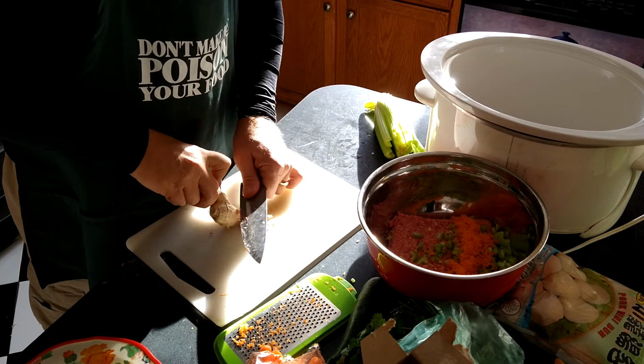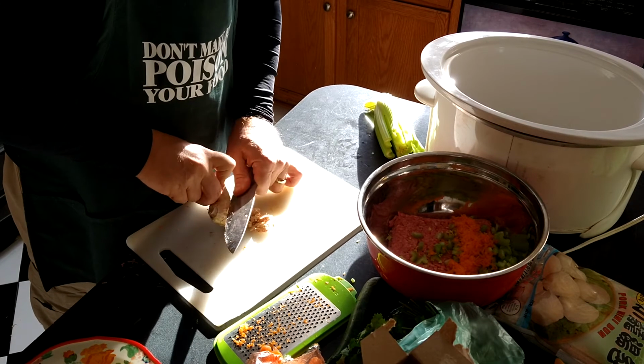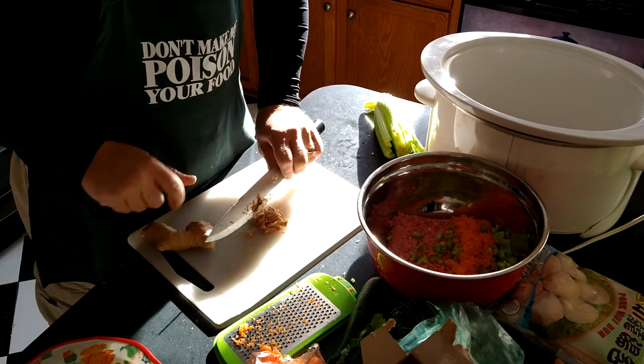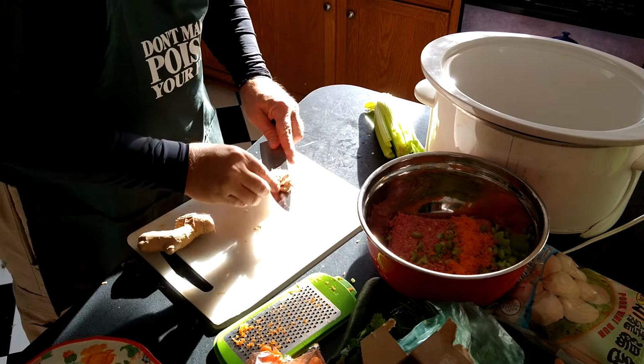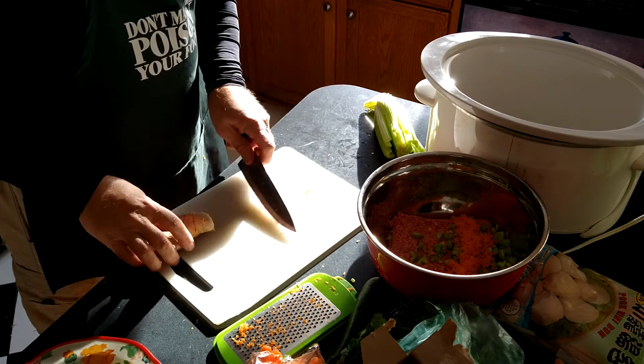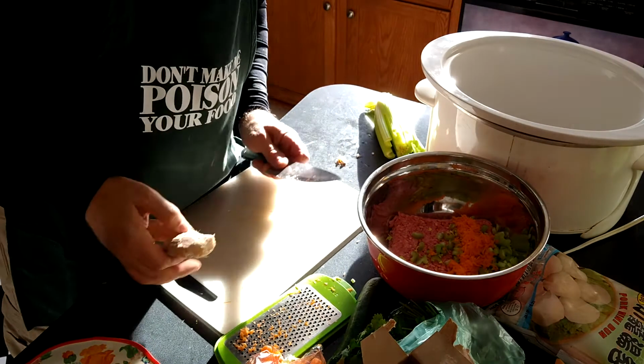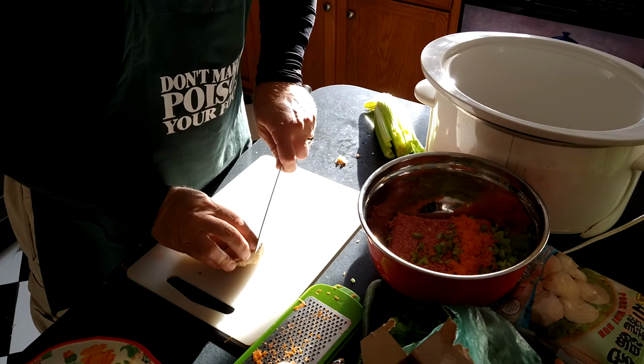This one's getting kind of old. Even though it's wet, I can tell it's old from its texture. That's all stuff I don't want, so I'm going to take that, get rid of it. That's all the hide. Now I have some fibrous tissue there, and you're wondering how am I going to get rid of that and turn that fibrous tissue into minced.